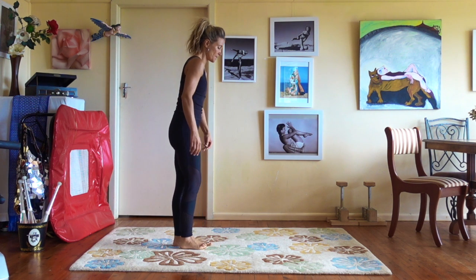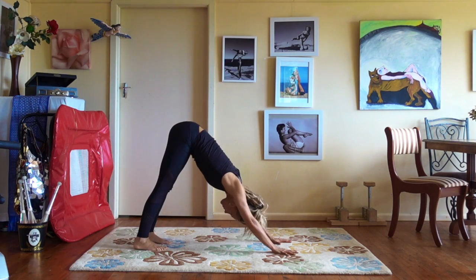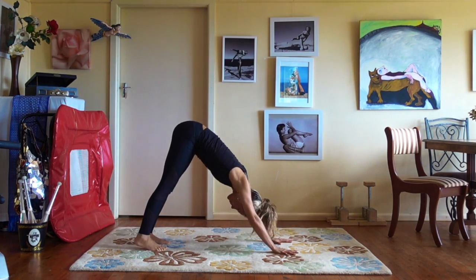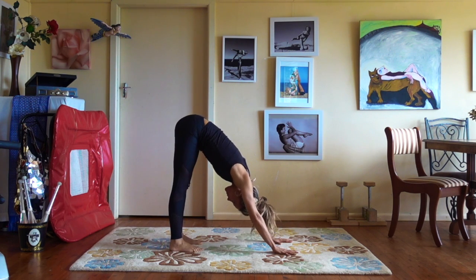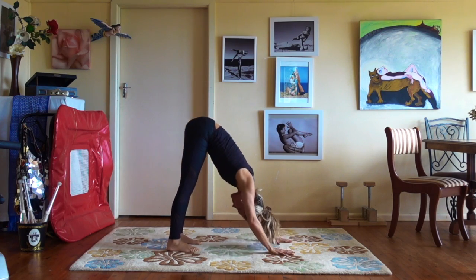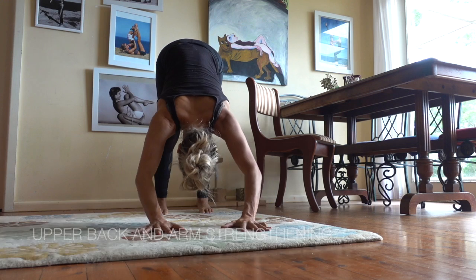Good job. Down dog push-up sequence, 5 reps, hands on the ground. Come into downward facing dog. Step 1 foot forward. Hands shoulder width apart. Bend the elbows out and track the spine in a diagonal axis down and up 5 times.